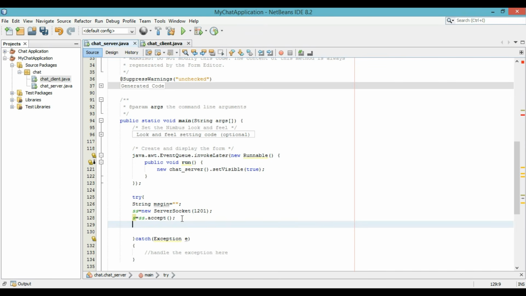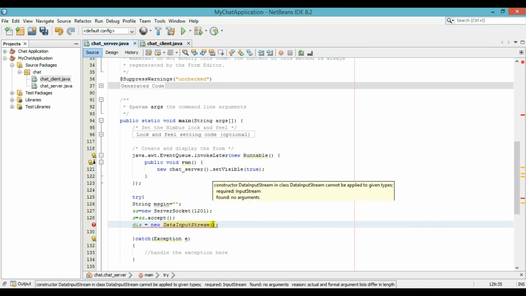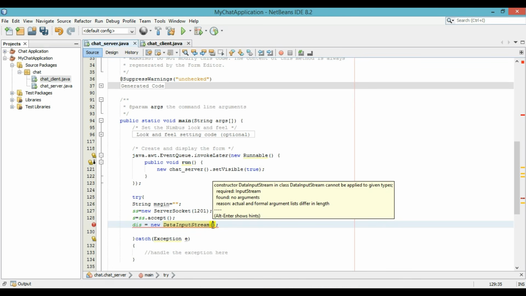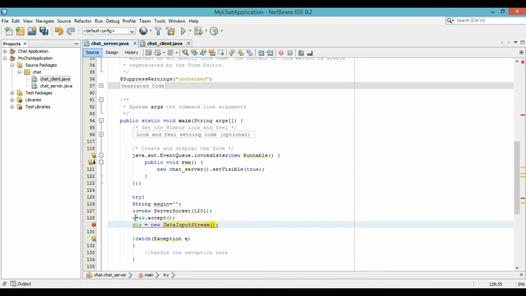Now make a data input stream and data output stream object. So dis is equal to new DataInputStream, and inside this you have to pass an input stream object. Now from where will we receive the input stream object? The s means the socket object. From the socket object you can find this object.